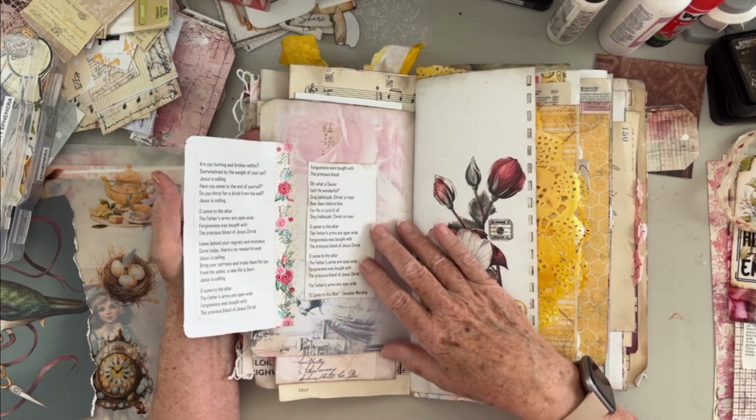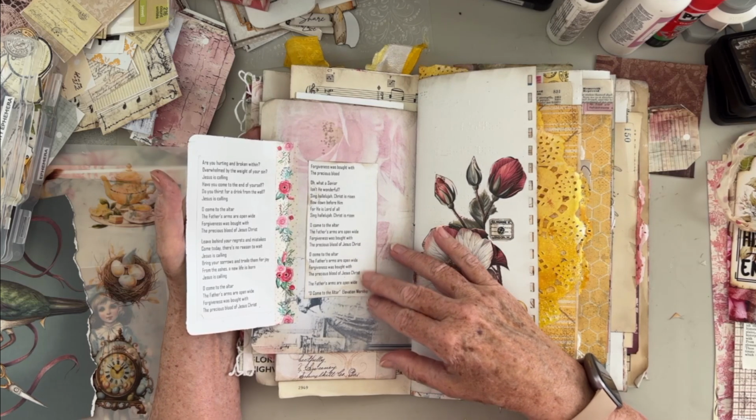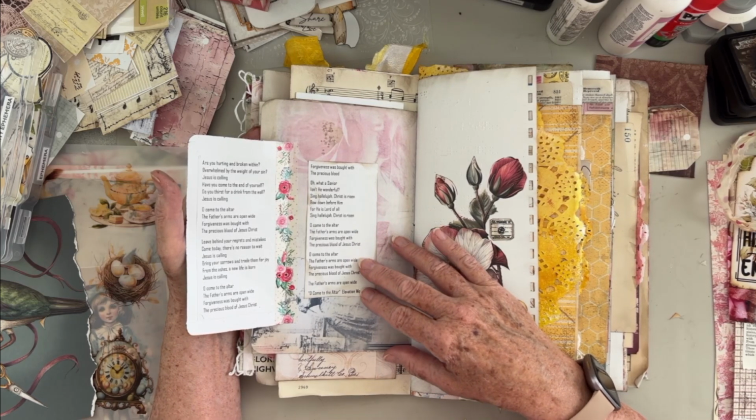And isn't that song perfect? Because it was just Easter 2 days ago. And then it just repeats, oh, come to the altar. The Father's arms are open wide. Forgiveness was bought with the precious blood of Jesus Christ.